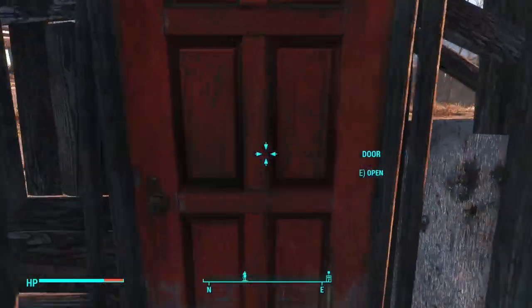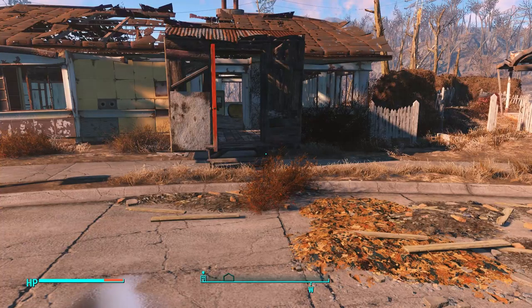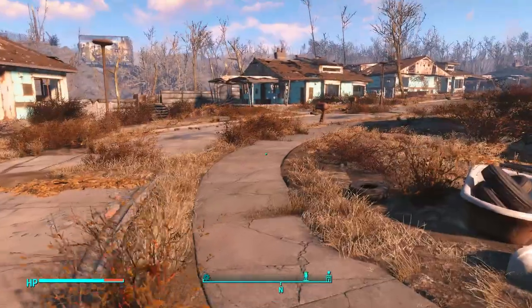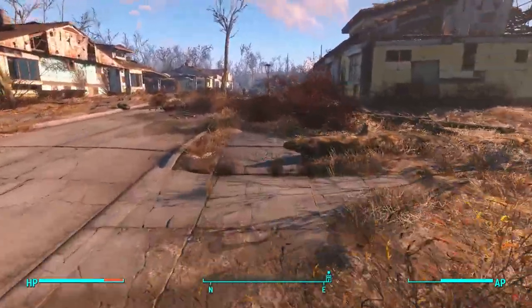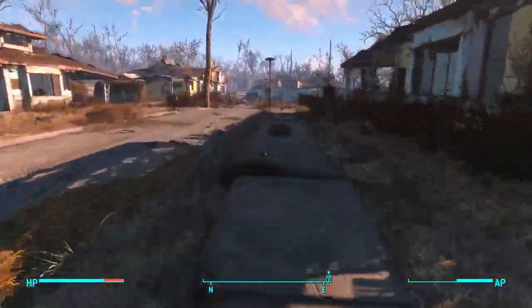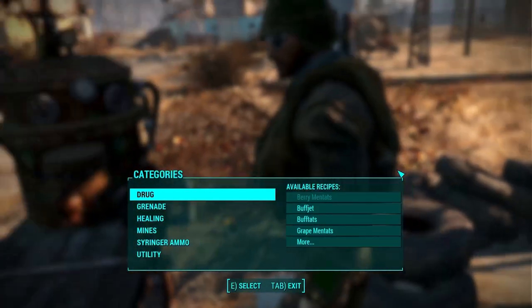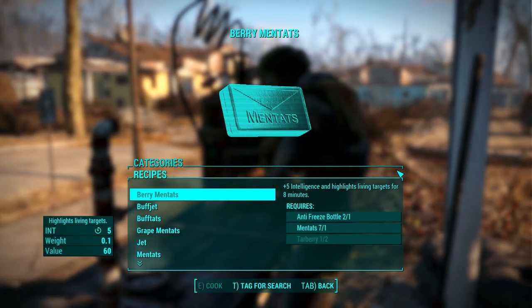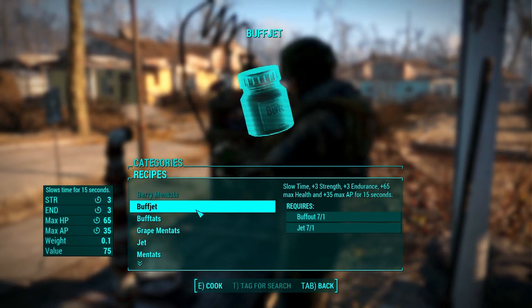Let's go, buddy. So we've got a couple things to do today. I did do a little bit of weapon modding yesterday. He'll eventually get out of there. But I also wanted to make some drugs, and I wanted to cook some food. So let's come over here and take a look at the chemistry station. So basically it's an episode of Breaking Bad. No. I want to get to Vault 114 as well.